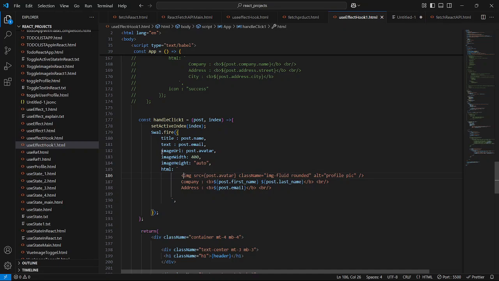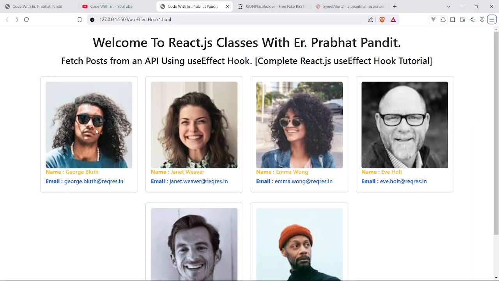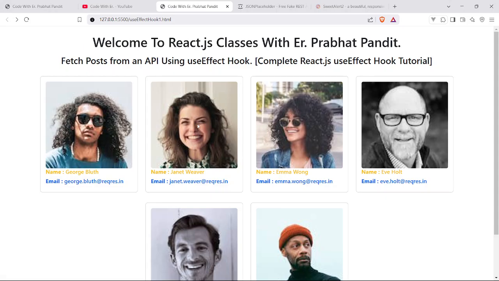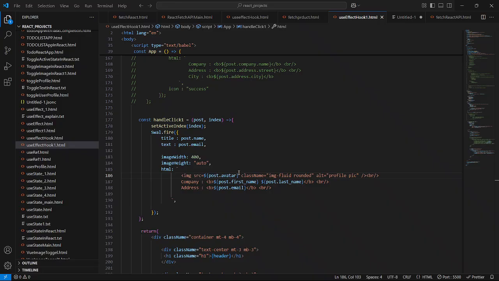Okay, so let's just remove this for the time being, and let's just give here the string literal. So save our file and come to the browser, and I hope this will resolve now. So we can see here the image also, but we have to give here one br, and now see, yep, so this time it looks good.